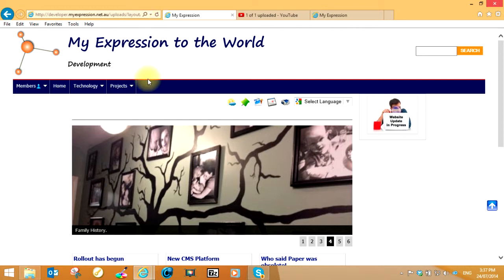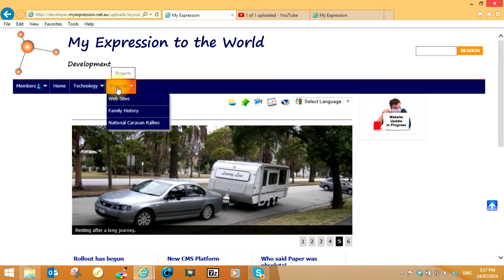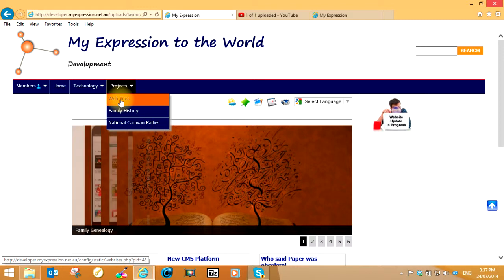Now the only colors you've got to choose from are, as you can see here, when I put the mouse on one of these ones with the drop downs, you can see the color change, and when I move away from the drop down you can see the color change on the one that I originally placed the mouse on to drop down, and then of course the colors change for the one that you've got the mouse on as well. So you've got those three sets of colors to decide on.